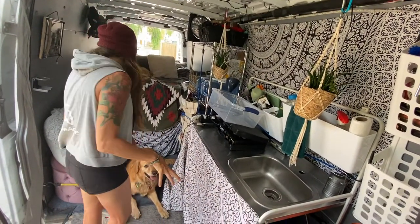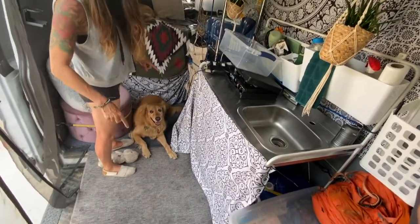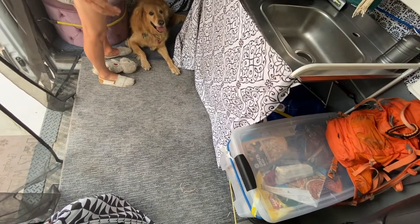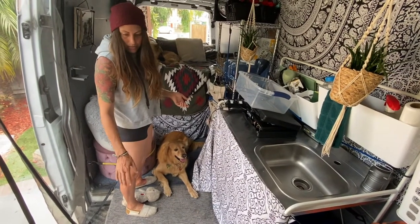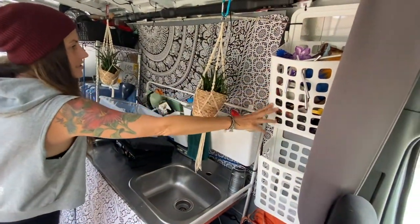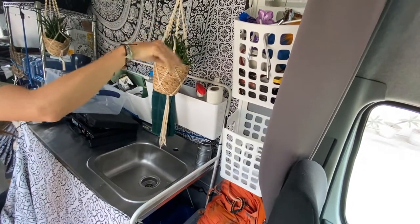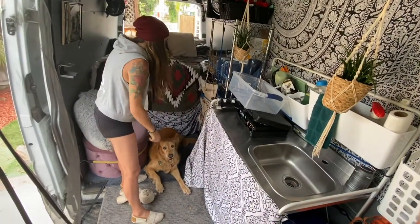For the floor, all we did was get rugs because this is going to get pulled up and done with laminate flooring when I'm ready, but right now it's fine. That area is for Jameson — all of his stuff, his treats, his CBD, his chew toys. They don't really stay in there though; they end up all over because J-Mo travels with me most of the time.